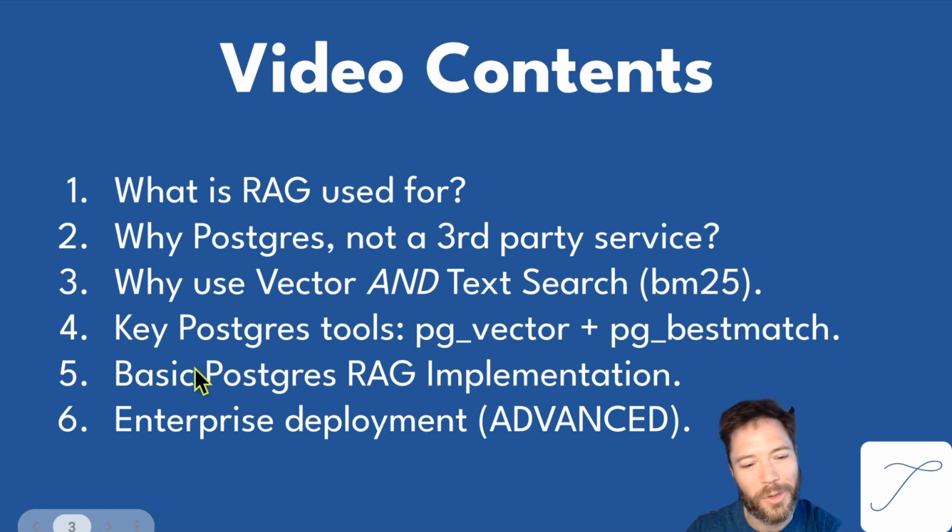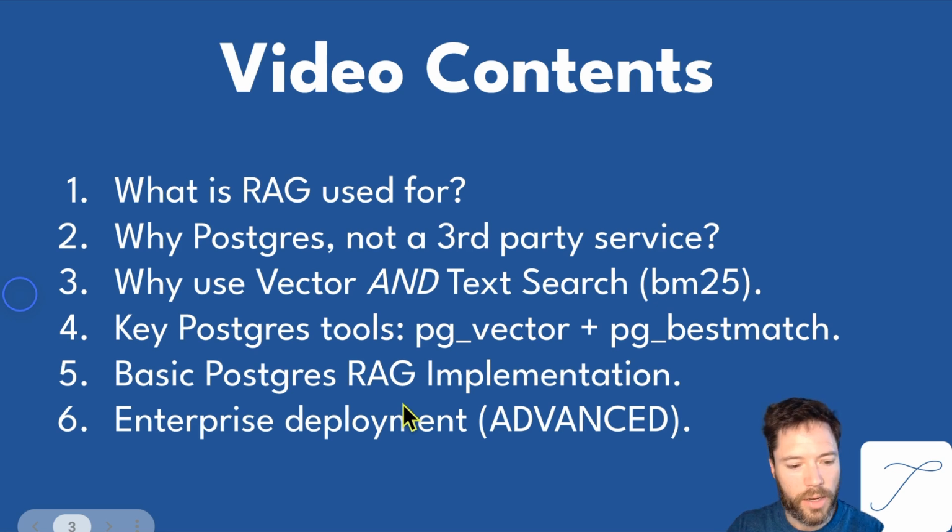And then, even though it looks like it's just 5 and 6, most of the video will be spent on these two last points. The first being a basic Postgres RAG implementation. I'll more or less just use SQL queries here. And I've put this in a free repo that I'll show you later called Basic Inference. And then I'll walk through, it'll take me more time, a more advanced implementation that allows you to scale up to parallel requests and includes some other tricks to improve the quality of your retrieval. And that's available in the Advanced Inference repository.